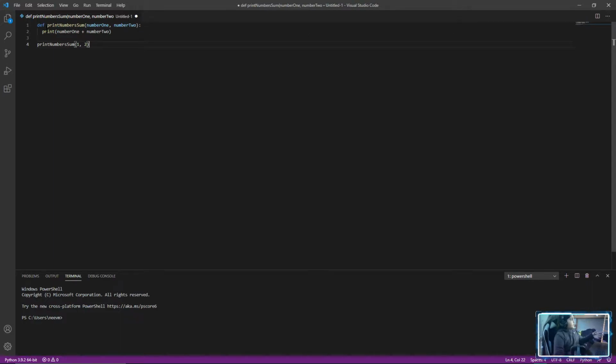What this code is saying is instead of public void or func in other languages, it's a function. Def for definition of the function, and here we have the function name, and here we have the parameters. We have number 1 and number 2. All we're doing here is print the sum of number 1 and number 2. There are no semicolons required here. And instead of using curly brackets, which most people are probably used to, you have a colon.